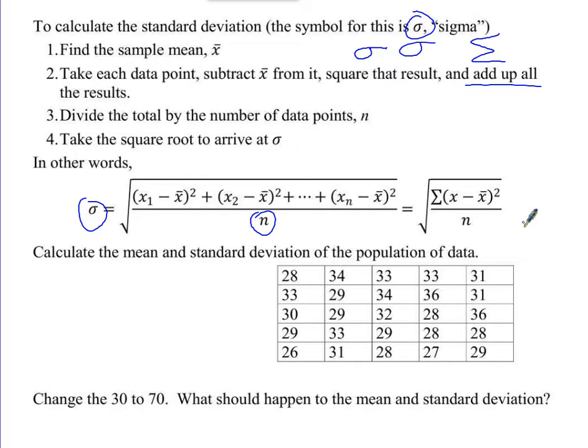This is a shorthand way of writing this. This just means the sum of all of your data points being subtracted from the mean, squaring that result each time. But what this means is this, sort of a longer form. So what I want you guys to do is calculate the mean. On your notes, I gave you lots of space. I want you to calculate the mean and the standard deviation for this population of data. We don't know what the data represents. It doesn't matter. We just want to calculate the standard deviation for it using this formula right here. Good luck.